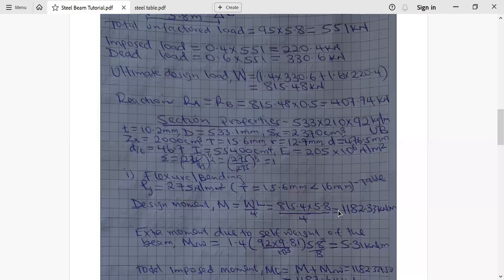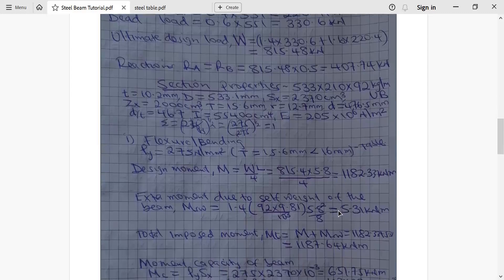From there we go to design moment. Now remember we've converted our load from a uniformly distributed load into a point load acting at the center or mid span. We know design moment for a point load at the center is given by PL over 4 or WL over 4 which is 850.48 multiplied by 5.8 divided by 4 you get 1232.7 kilonewton meter. Something let me make it clear. For the purpose of this question you don't need to calculate extra moment due to self-weight. Why? Because they said the load given is inclusive of the self-weight.